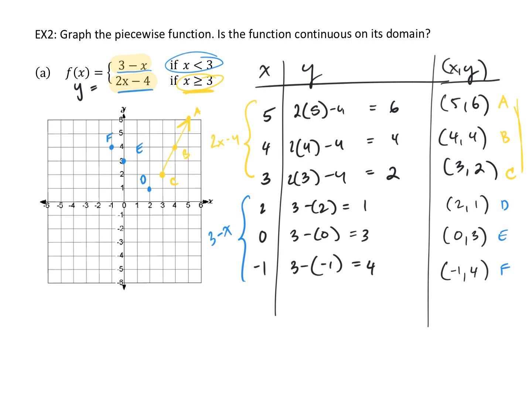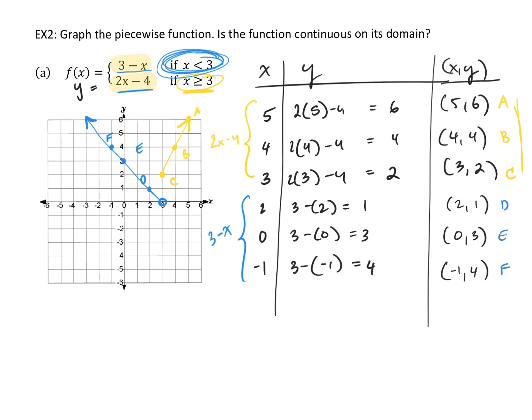And this is going to continue up until really close to 3, but it doesn't ever equal 3. So we're going to have a little open circle there. And again, we know it's continuous. It's going to be less than 3, all those values. So again, we'll do that arrowhead. Okay, so again, we've graphed the two lines with the boundaries. The blue one had to be all the x values less than 3. The yellow one, all x values greater than or equal to 3.